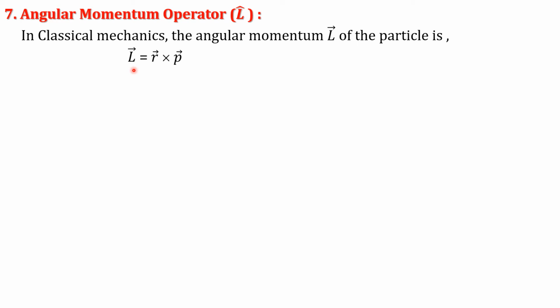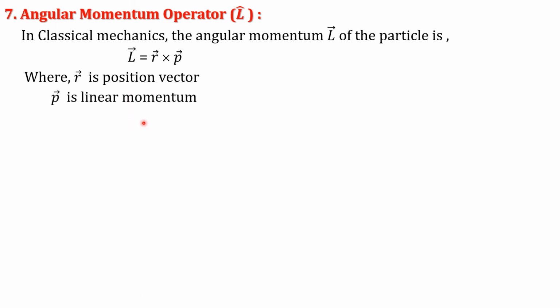the angular momentum vector. Here, for the position vector and the linear momentum vector, if we take the cross product of the two vectors, we express it in terms of a determinant, as the resulting angular momentum L. Also, we express it in terms of components, i Lx plus j Ly plus k Lz, where Lx, Ly, Lz are the components of the vector L along the X, Y, Z axes respectively.